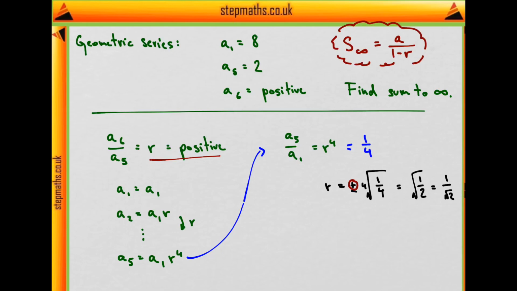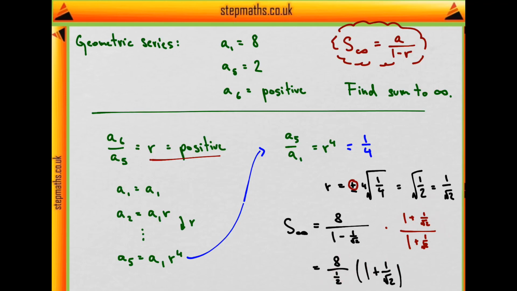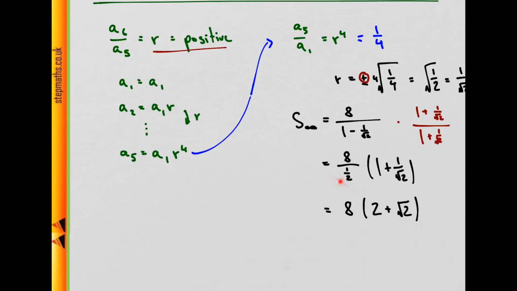And that's great news because we know the first term, a, here 8, and the common ratio, 1 over root 2. So we can just substitute into this formula and we should get our sum to infinity. So this is it, and we'll need some more rearrangements to make it look a bit neater. We don't want any roots in the denominator, so let's multiply top and bottom by 1 plus 1 over root 2. So that's 8 divided by 1/2, 1 plus 1 over root 2. And because dividing by 1/2 is the same as multiplying the expression by 2, so that's as if we multiplied this by 2, plus 2 divided by root 2 is just root 2.